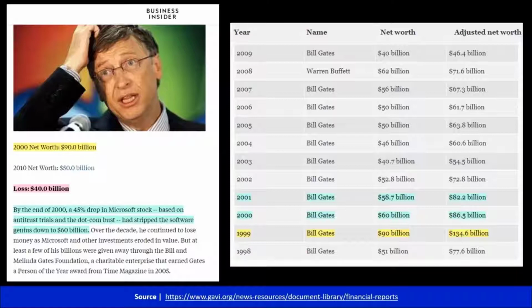Now, if we take a look in 2000, Bill Gates made it to 60 billion. So we can see the drop in Forbes was actually, the drop in Business Insider was about $10 billion more, but it really depends. Was this taken near the beginning of the year, mid-year? Maybe Business Insider took this near the end of the year. We see the adjusted value is 86.5 billion, and then we can just see that it drops. So in 2001, it drops more. Now he has 58 billion, and then his adjusted net worth drops some more. And then 2002 drops some more.